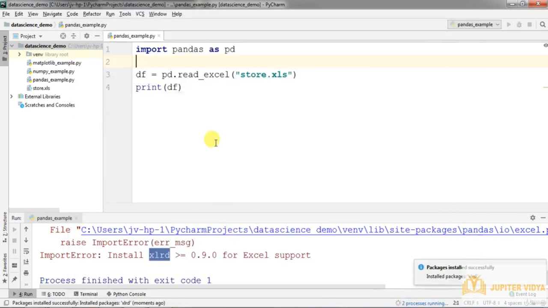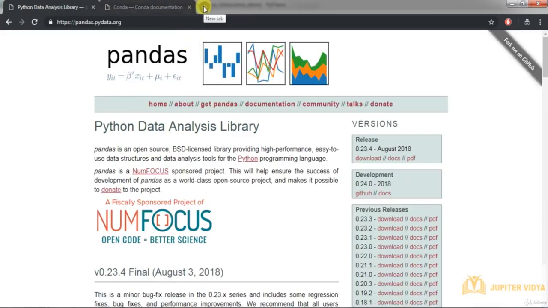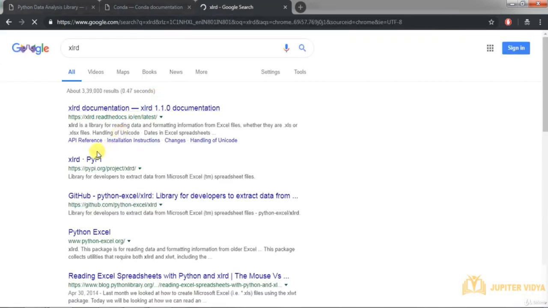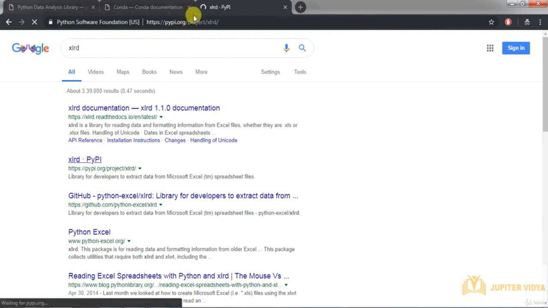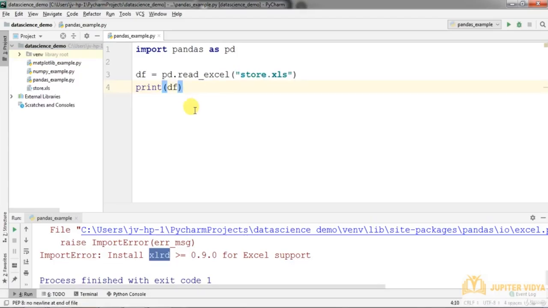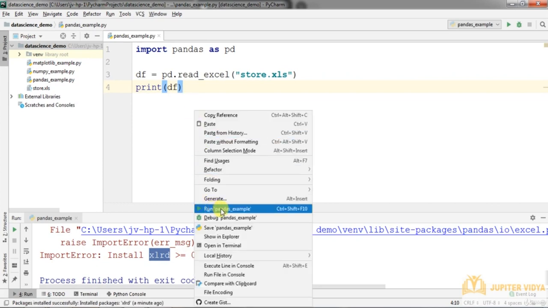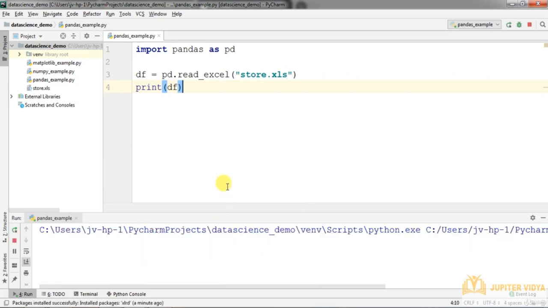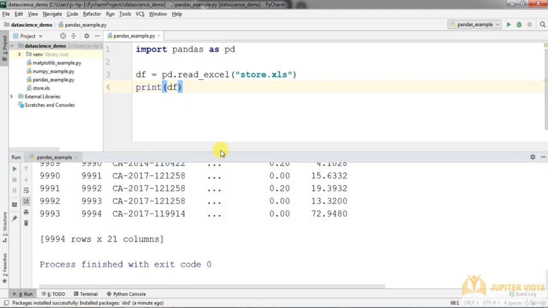You can also go to Google and search it, and from this website also you can see the pip command, PyPI. So you can install this globally. Okay, so this is required. Now let's go to the project and run this again. And you can see there is no error, and I'm able to read the Excel file.